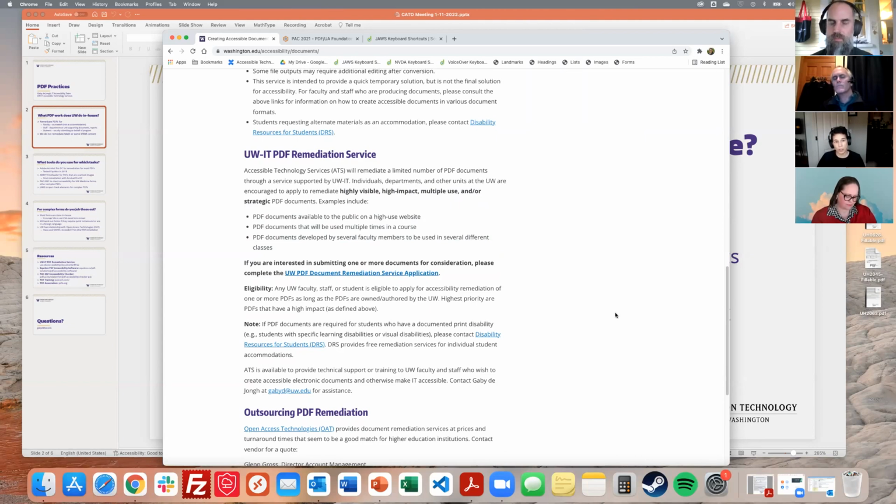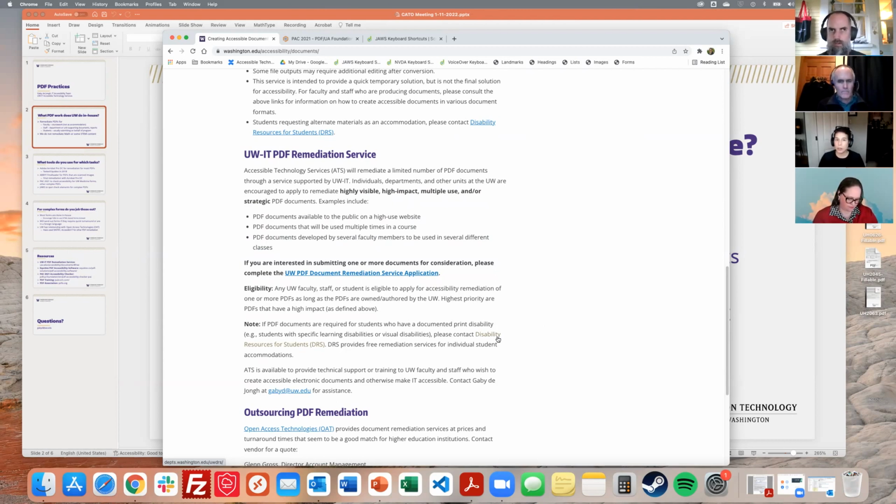And so then they look at the summarization of the application that I have sent to them, and then I give them a recommendation as to whether or not we would remediate that in-house, or if we want to send it out to a third-party remediation service, or if we're going to reject their application. And I've only rejected one application, and that was due to the fact that it actually should have gone to Disability Resources for Students. It was an accommodation rather than a proactive remediation request. So I recommended that particular application to our Disability Resources for Students.